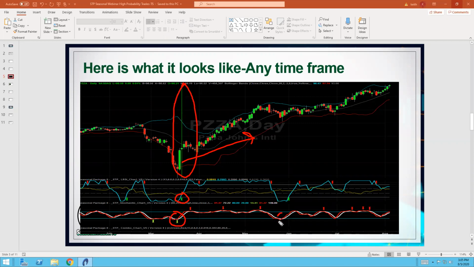So here's an example where it triggered, but this took 3 bars to trigger, so we didn't get a green line here, okay? Even though it was a nice move, okay? So the goal of this combo, very important, is not to catch every trade, okay? You can still use a Laguerre trigger without a combo, but the combos are my number one favorite triggers, especially in the direction of the trend and especially in the direction of the seasonal movement, okay?